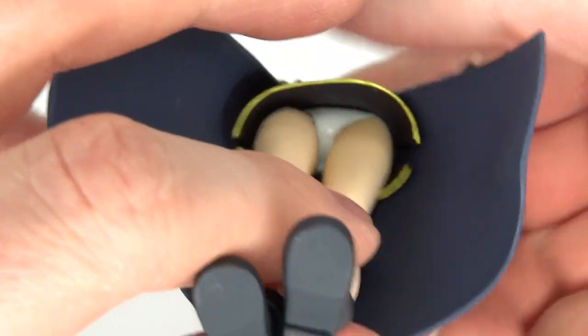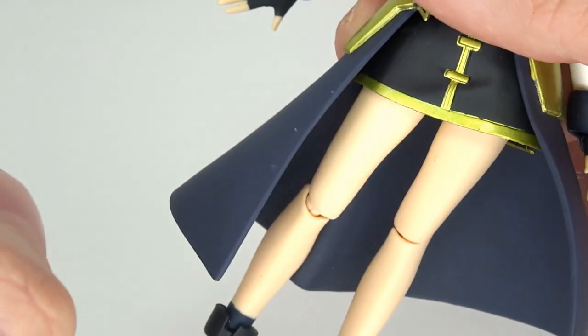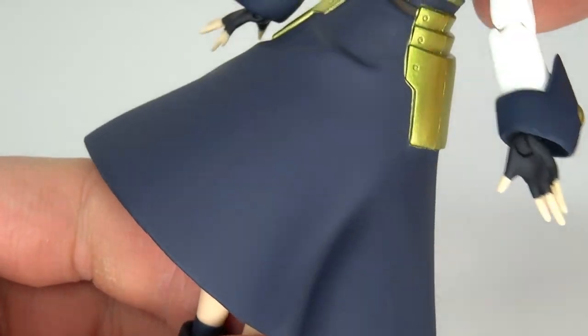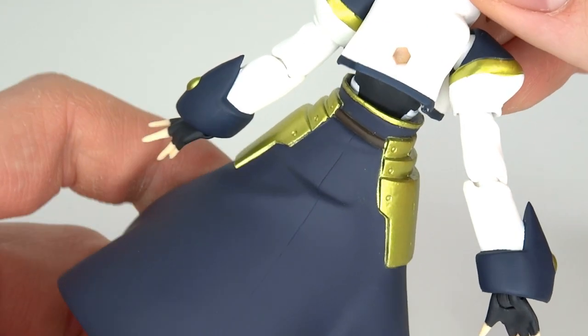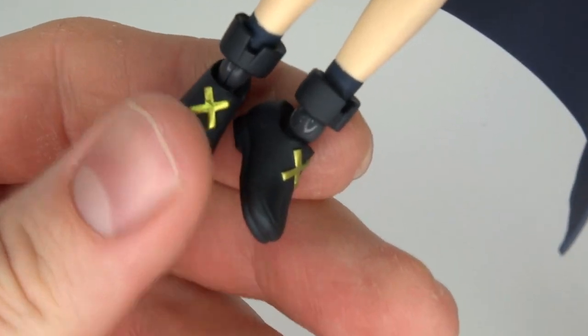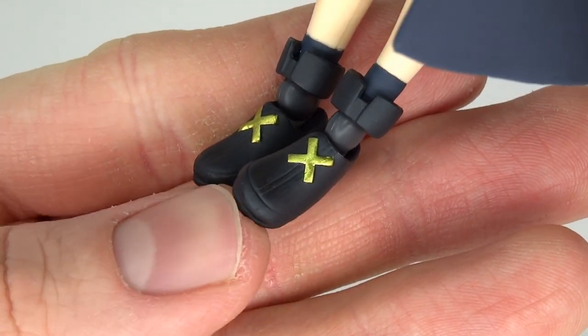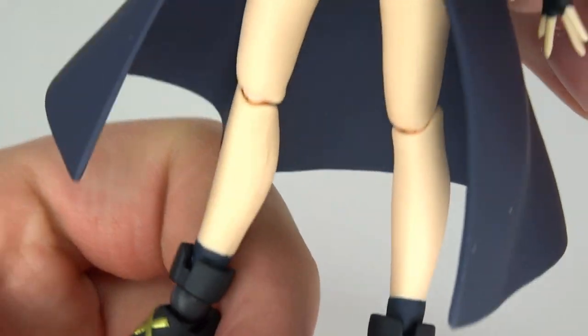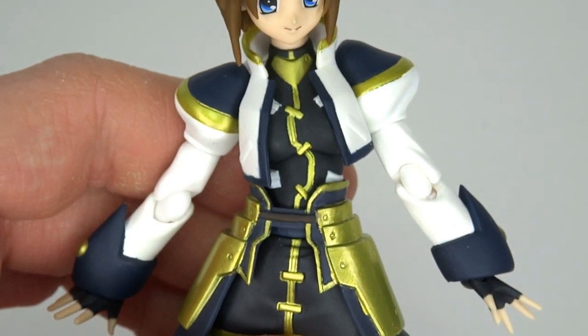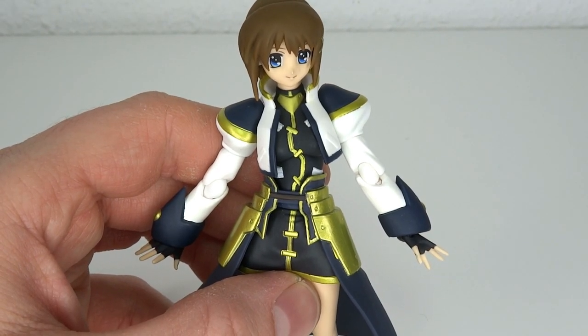So it's Ponzu time! Regular white Ponzu, nothing too special, but it is there, and I have to show it because I'm contractually obligated. That is not true, but I'm just making stuff up as I go. We got some bare legs, a little bit of fan service if you're into that, and the shoes with some more gold accents, which for the most part seem to be painted nicely enough. So yeah, I mean, overall it's a cute kind of magical girl with a little bit of armor here and there and big puffy shoulder pads for whatever reason.